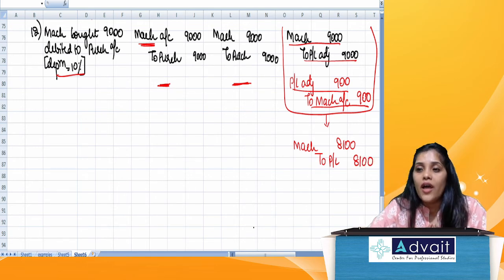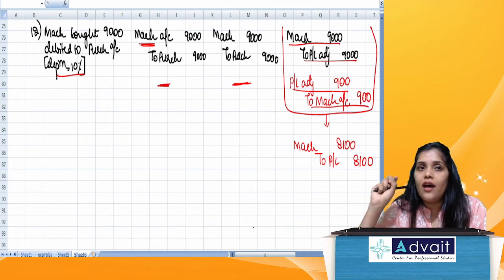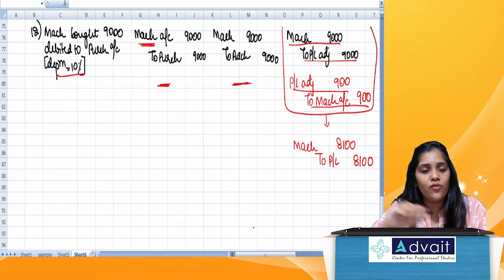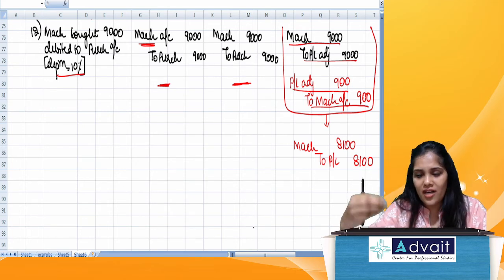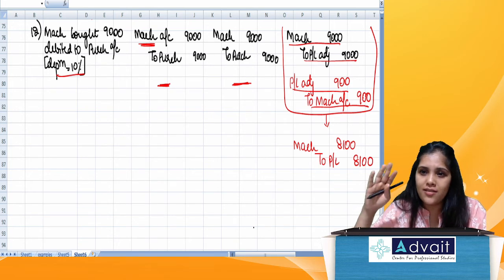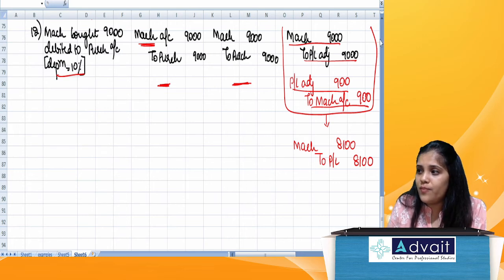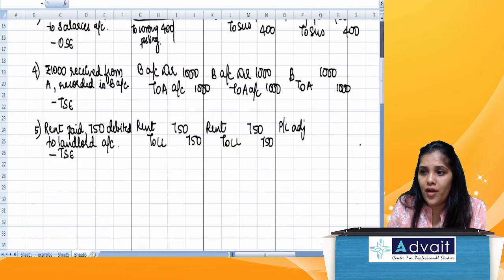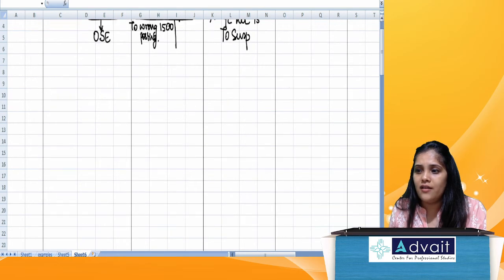If you have understood these 12 transactions, then 90% of the sums you will be able to do with closing your eyes. Very, very easy. There will be a few more transactions which we will understand as we do the sums. If you have not understood any, or if you want me to explain any again, I am ready to do it. Any transaction you want me to explain again?